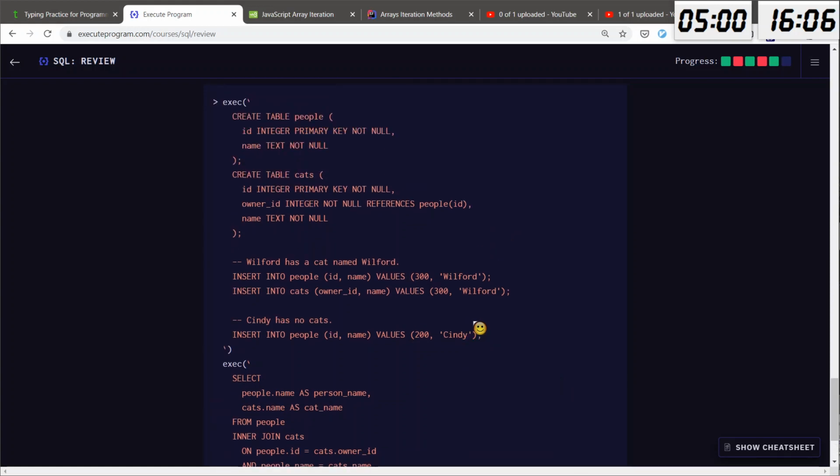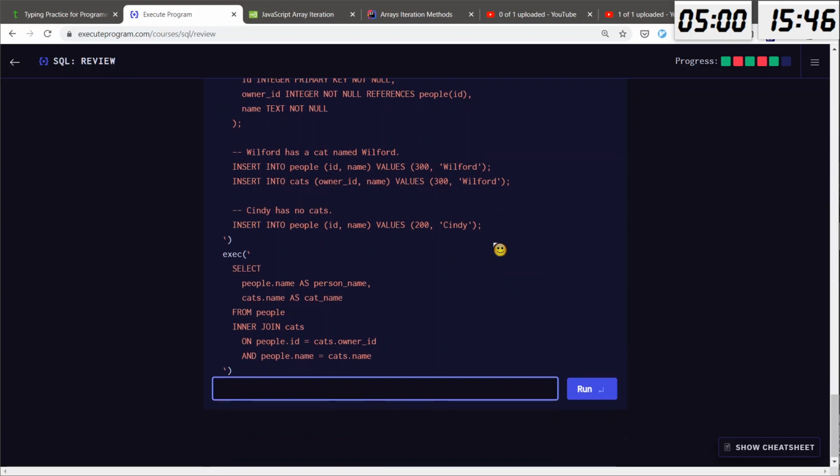So what do we have here? People and cats. Okay. Wilford has a cat named Wilford, and Cindy has no cat. So this is a primary key, not null. ID primary key, owner ID. This is the foreign key, and name.